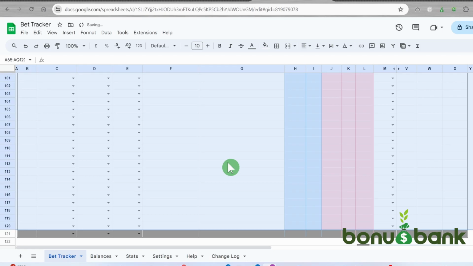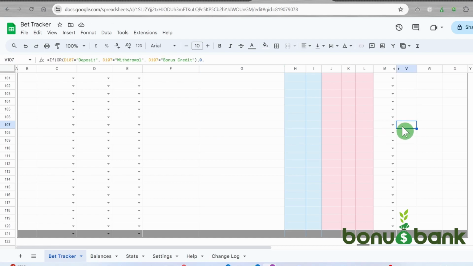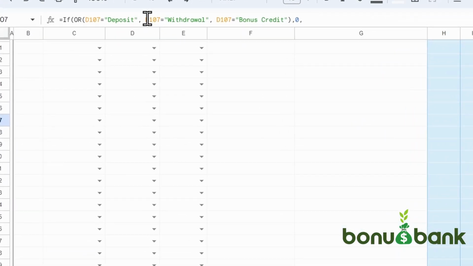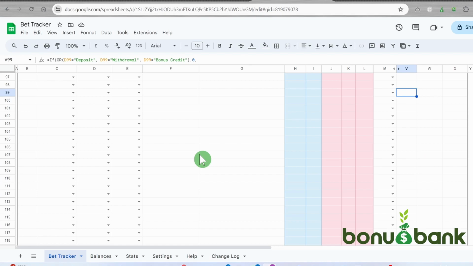And once we've done that, you can now see all these cells have borders. And if we go over to one of these cells over here and we go up here, you can now see that all the correct formulas are in there. So in all of these, if we scroll up, they've all got the formulas. And that's just going to ensure that when you do make your entries, it's going to do it correctly. So it's a nice simple process, but yeah, just make sure you follow those key steps.